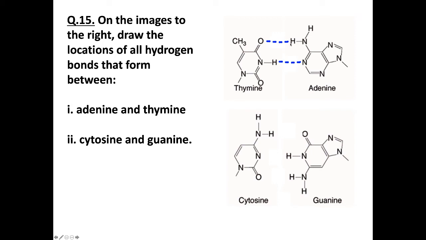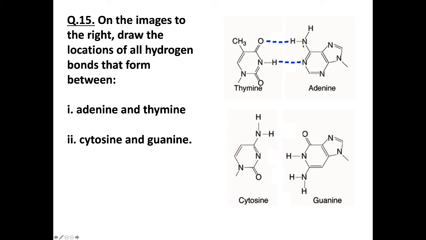And the slightly positive charge on the hydrogen in adenine is then attracted to the slightly negative charge of this oxygen in thymine. Now notice, in thymine, if it was just thymine, this doesn't have the right conditions for hydrogen bonding, because although there's an oxygen, it is not directly bonded to a hydrogen.